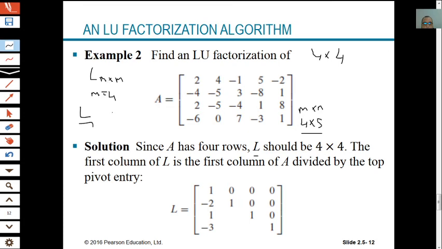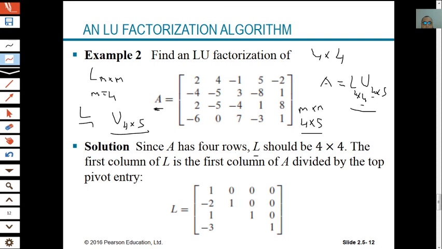So we have a 4 by 4 matrix for L. And U is the echelon form of this matrix, so it should have the same size, a 4 by 5 matrix. Our aim is to find the factors of the matrix A, the LU factorization. L is 4 by 4 and U is 4 by 5. Therefore we can apply the matrix multiplication since we have the common number, as you can see.